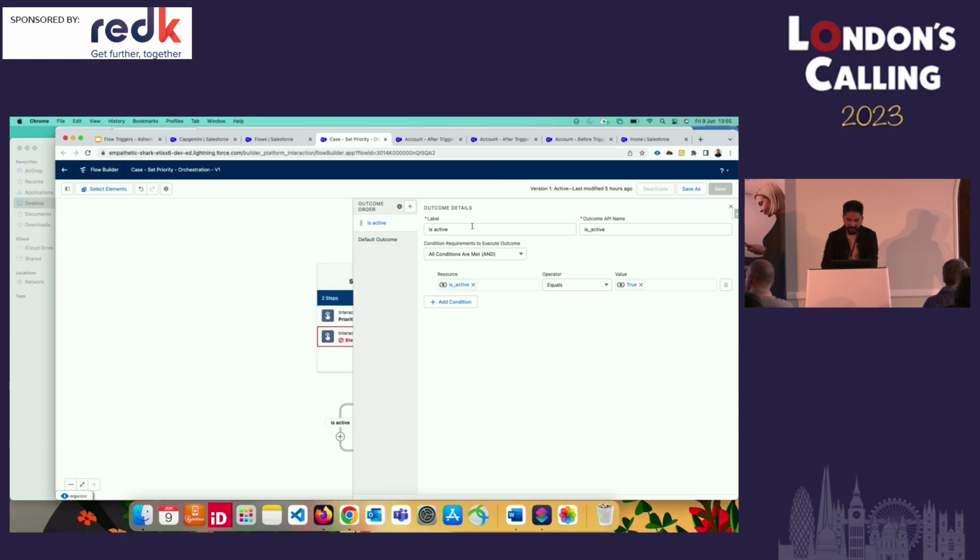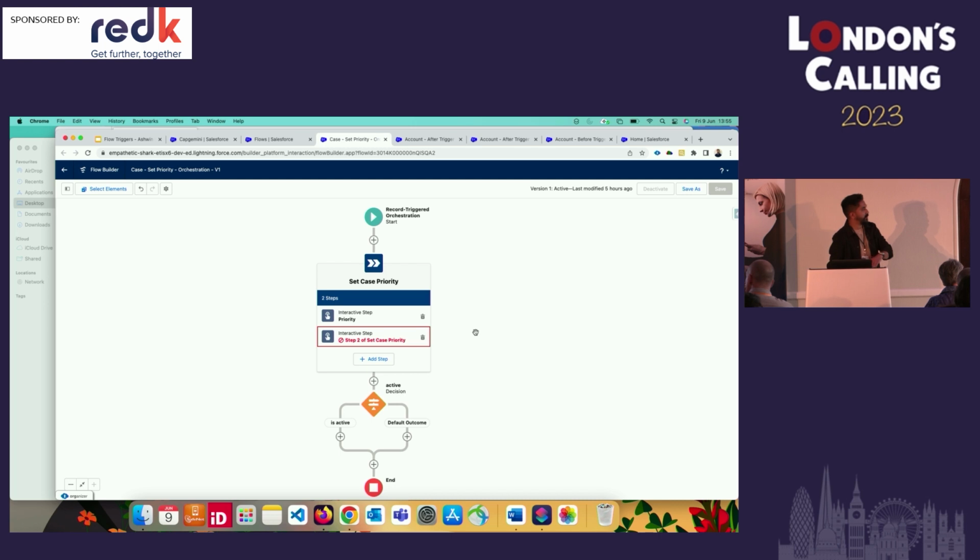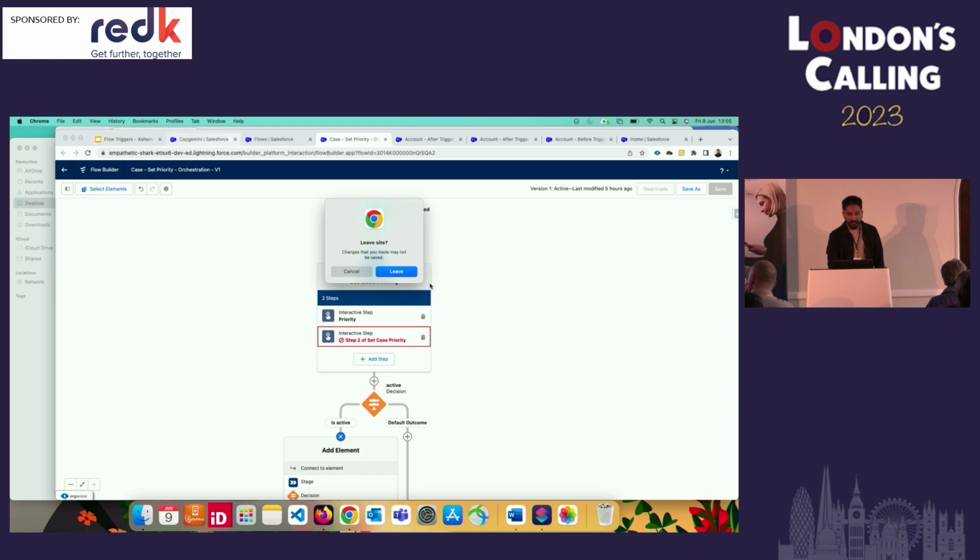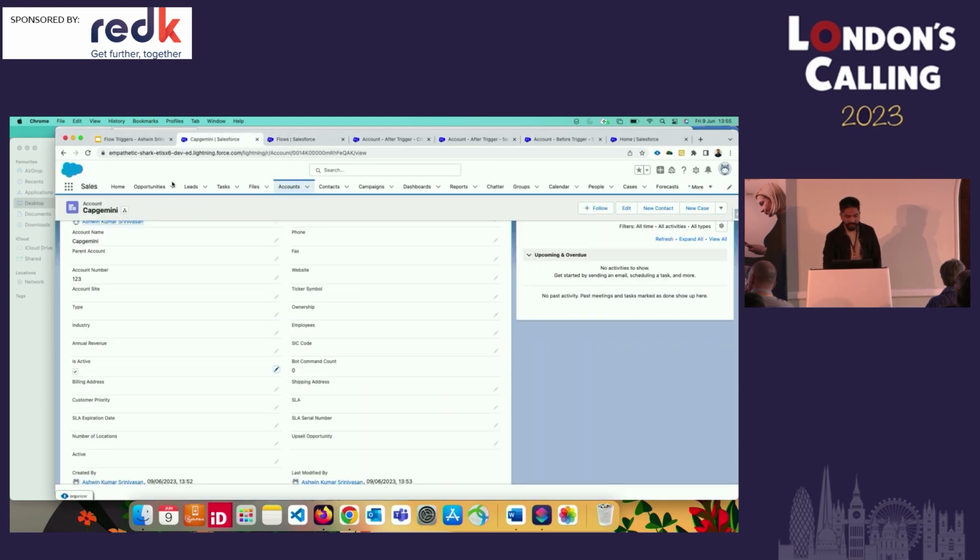Okay, ignore it for now. But yeah, you could say account is active and then have an extra stage which you could have as like checking partner score or whatever it is. So for orchestrations, quickly going to show that out.